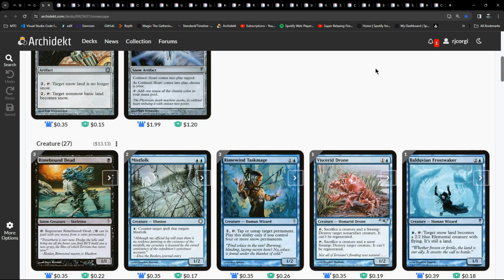This is, to all intents and purposes, and part of the sort of made up story behind this, the 3rd, so Coldsnap is the 3rd set of the Ice Age block. So that's sort of where they went with this. Pushed out the other set that was originally part of the Ice Age block.